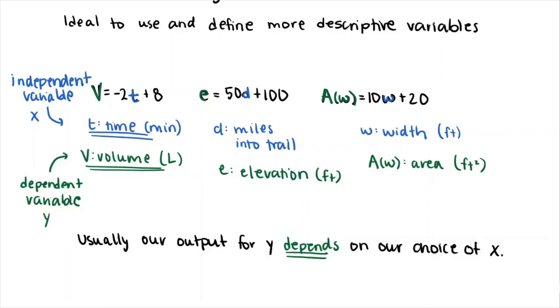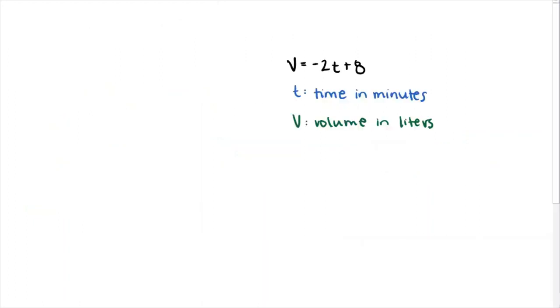Which variable or which quantity are you measuring? That's usually your dependent variable. Which quantity depends on the other? That's usually your dependent variable, your y-like variable. Okay, so that's going to be important for trying to build these equations, thinking about which variable takes on the role of x and which variable takes on the role of y. But I want to go back to making a little bit more sense of this y-intercept and this slope.